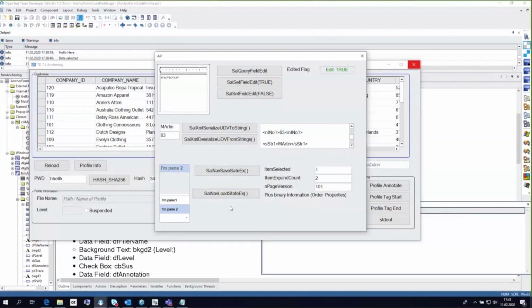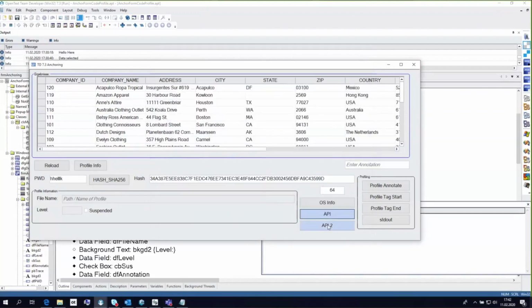So at this point, I can first of all save this information, also the binary information, what was selected, maybe the items like the binary information, icons and so on. I can save all this information. And later on, after the job, I can say, okay, reset my forms. And also I can reset my panes. Like I want to set it back to 0 and load the state, and then I get this information back.